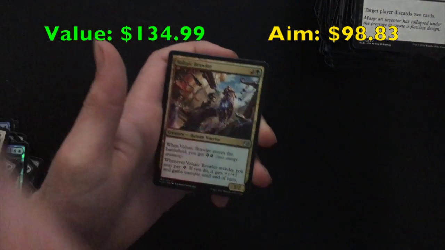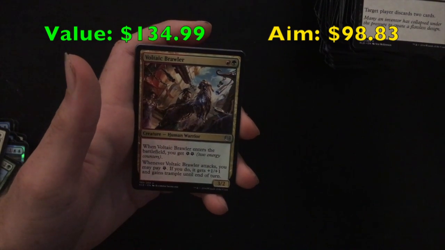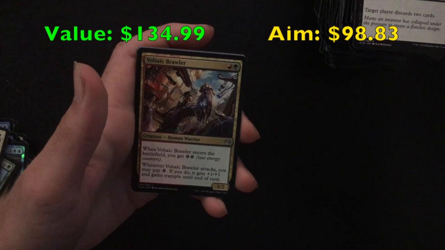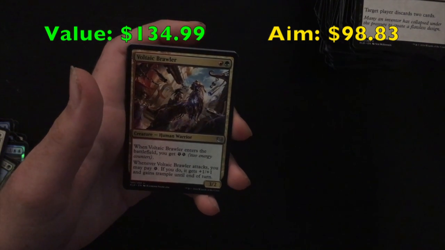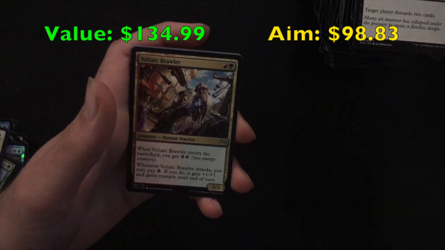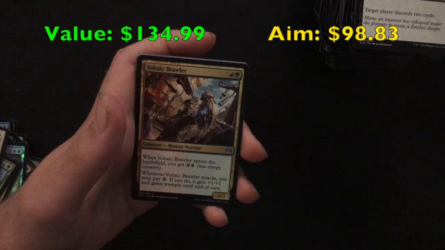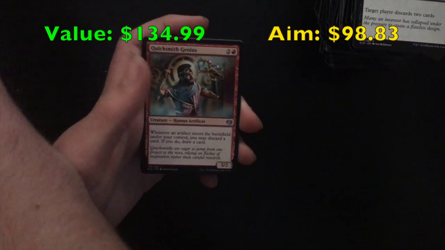And now the uncommons, one of the best uncommons in the set. Voltaic Brawler, red green, creature human warrior. When Voltaic Brawler enters the battlefield, you get two energy counters. When Voltaic Brawler attacks, you may pay energy. If you do, it gets +1/+1 and trample until end of turn. 3/2. Nice.